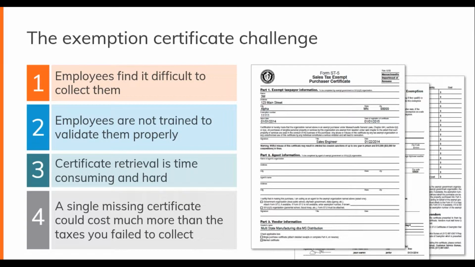So now I've got this frontline employee that's trying to collect exemption certificates from customers who've been buying from me tax exempt for years because I didn't have nexus there. And now I'm interrupting that sales process and asking them for documentation in order that I don't charge them tax. That's an interruption in business. And then your employees don't know what they're looking at. They don't know what the resale certificate looks like in Wisconsin or wherever. They don't know what they're collecting.